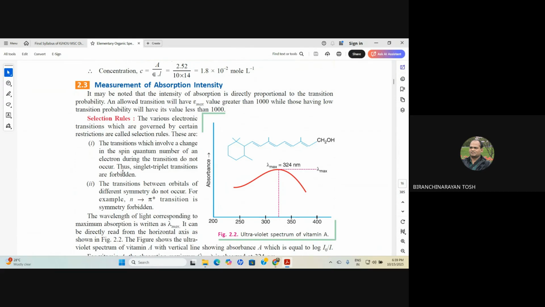If they are in opposite spin, one will be plus half, the other minus half, so the summation will be 0. So 2 into 0 plus 1, it is 1. If both have the same spin, either plus half or minus half, don't confuse that minus half and minus half will be minus 1, so 2 into minus 1 equals minus 2 plus 1, which is minus 1. It is not like that. If it is the same spin, we have to consider half and half.